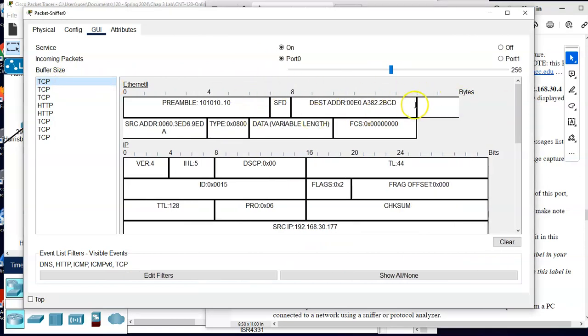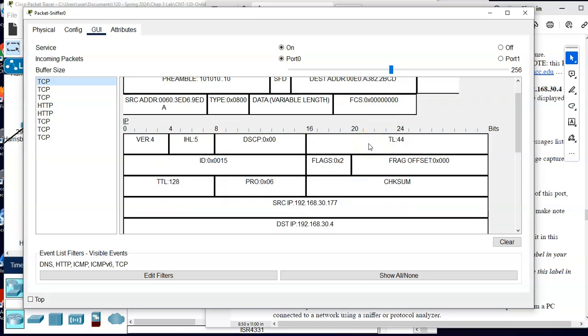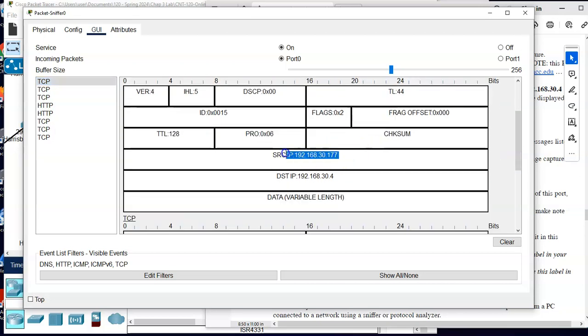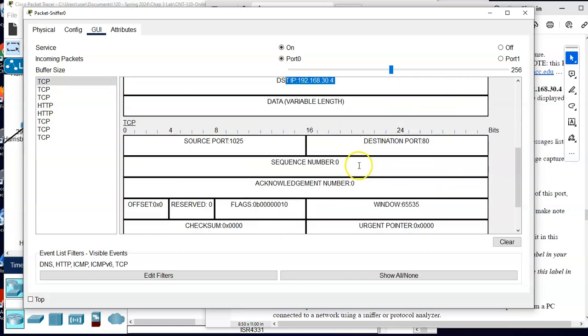Again, here's your Ethernet header, source and destination MAC address. Okay, so the PC, if you will, and then going to the web server. This was the laptop going to the web server. That's what I should be seeing if I trace those out. Here's my IP header, source IP, there's the laptop going to the web server. I'm going to keep going now.